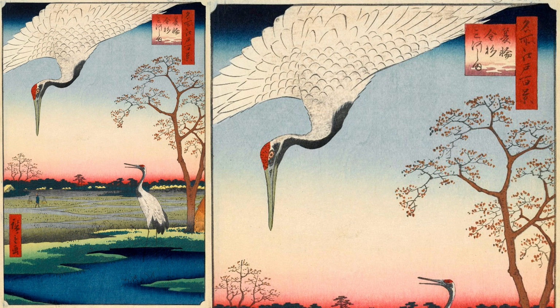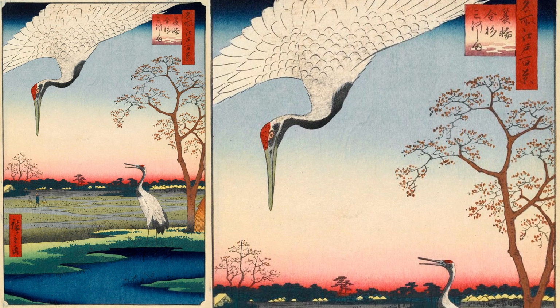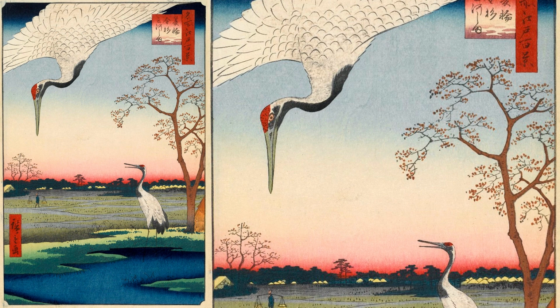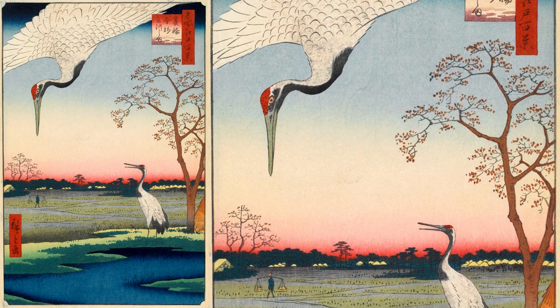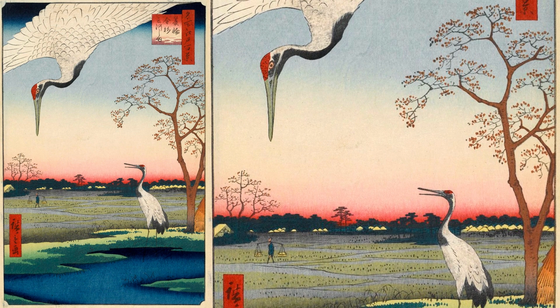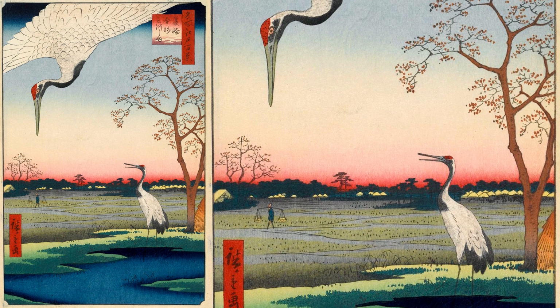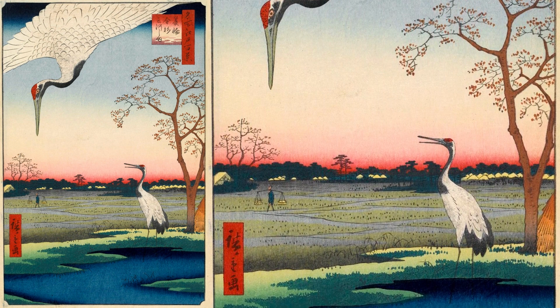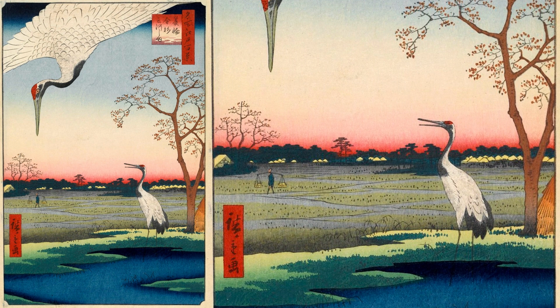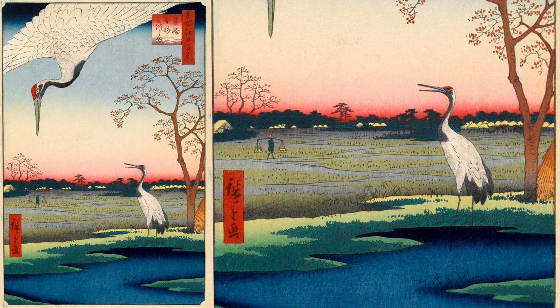Now we will actually take a closer look at Hiroshige's painting. This painting was published as a winter painting in May of 1857. A red-crowned crane is depicted as if covered from above, and what appears to be a village is depicted in the distance below it. I suspect that this is a house along the Nikko-Kaido. To the left is a slightly larger house, and beside it is depicted a man carrying a balance pole on his way to it. This man was the caretaker of the cranes here, feeding them and taking care of them.